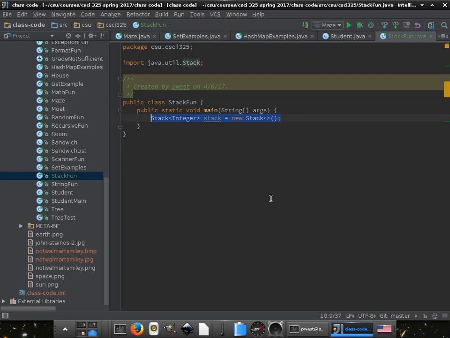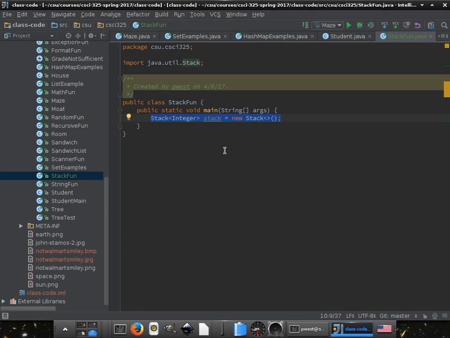All right. Can someone tell me what this line of code is doing? Making a stack of integers on the heap. On the heap, okay. Good start. That's what the new Stack does. You're also making a pointer.